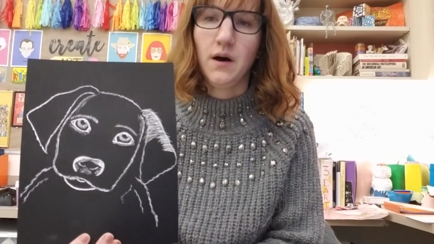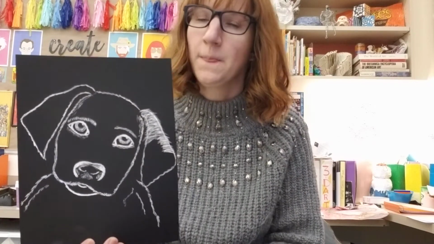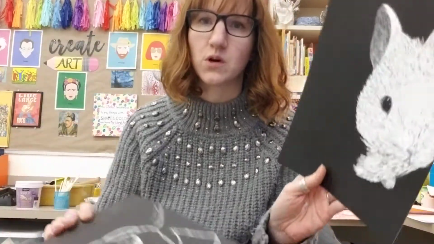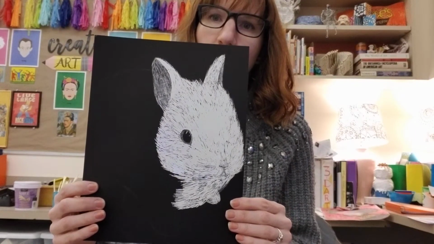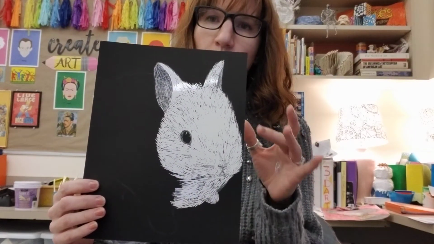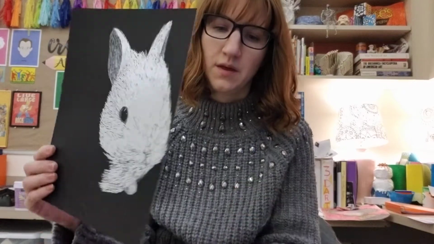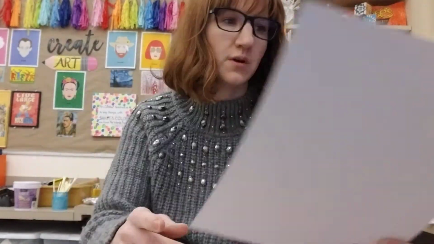So we're going to start out with advanced art. They are beginning their scratch board of their animals, and so they each selected an animal to use as their guide for their scratch board, and then they're looking to get realistic textures. So here's a couple students' work that have just begun the scratching process. They're looking to get the texture, their proportions right, and they're having a really fun time with that. And so we'll continue that this week.